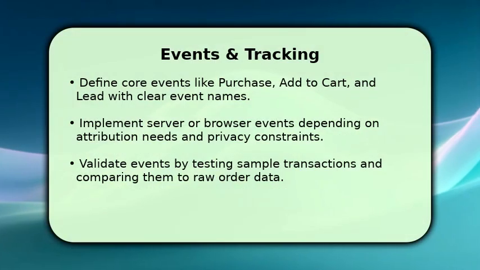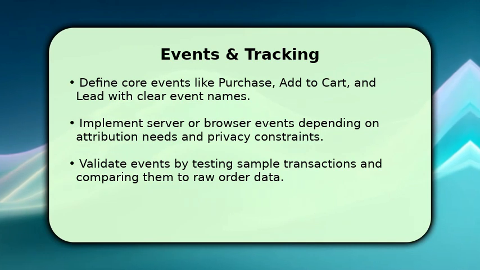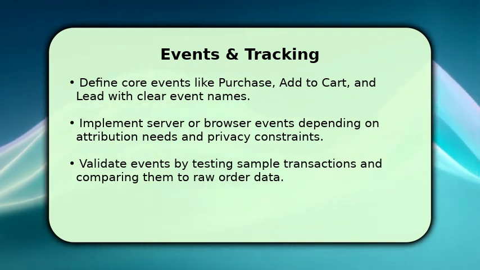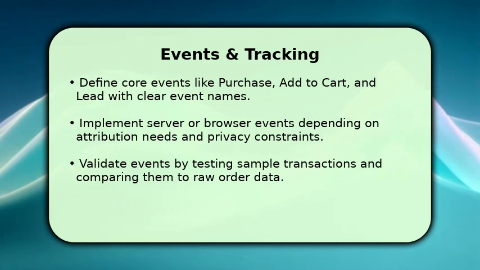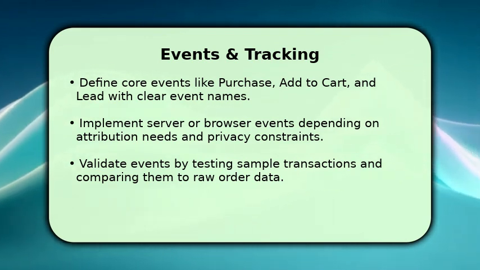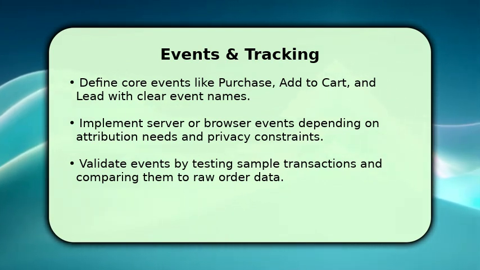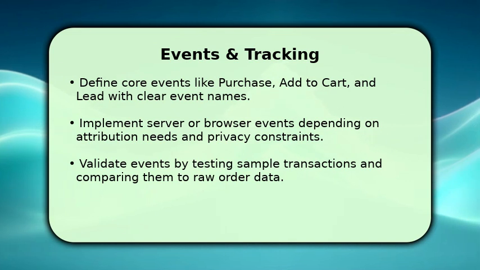Set up event mapping by naming the actions you want tracked and matching them to Triple Whale event slots. Choose server-side events for accuracy when possible, but supplement with browser events to capture client context like cookies and session details. Run live tests with low-cost purchases or sandbox orders to ensure events register and attributes like revenue, coupon, and SKU are correct. Keep a QA checklist and recheck after major site updates or ad changes.